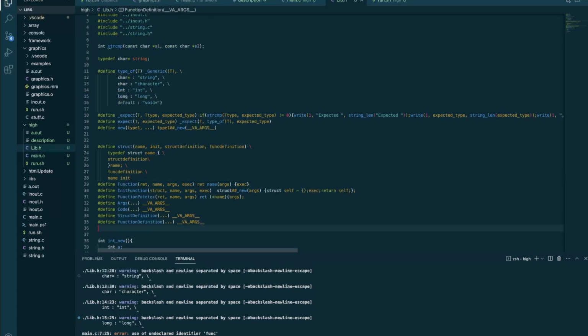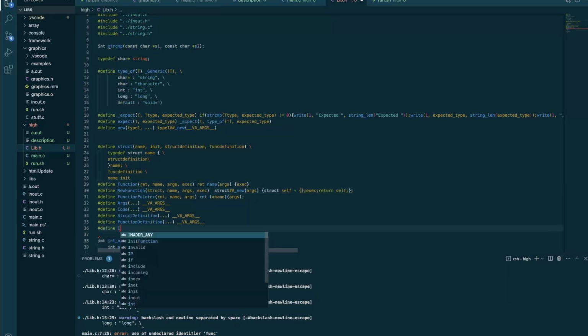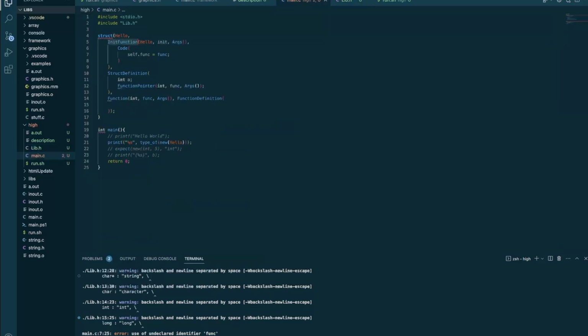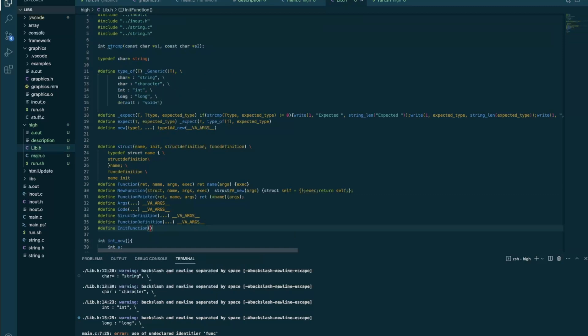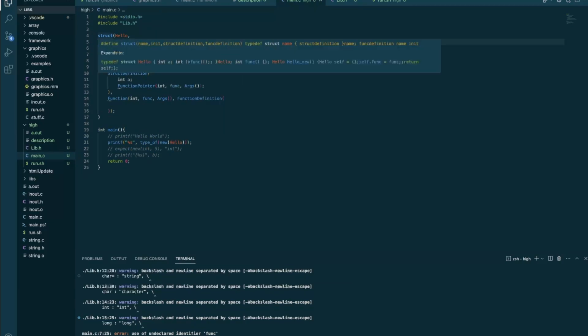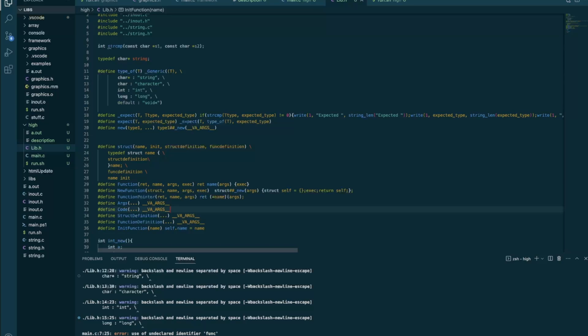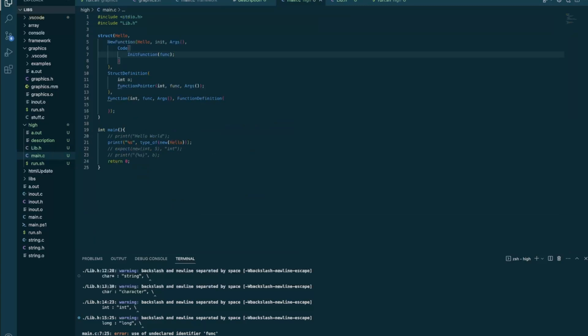And we could make it even simpler if we just did, I wish init function wasn't already taken. Let's call that new function. And then we have a new init function. So, init function will just take in the name and we'll say self.name equals name. So now we'll just init function func. That's telling basically I have a func that's being used in our program. It's basically just specifying that we will have some sort of func that is inside of this program.